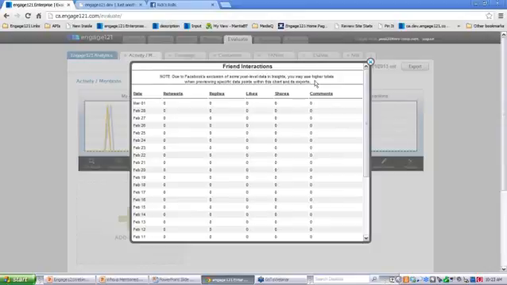So the friend interactions chart, I haven't been sending any posts out through this account, so I don't have any interactions that have been happening with them. But if I was, I would see actual retweets of my posts, replies to my posts, likes, shares, and comments on my posts. But again, those are posts that are being sent through Engage121. So when you send an outbound post, we're going to log that for tracking these more advanced metrics for you. But the friend interaction chart hasn't changed at all. That's still the same way that it has been for a couple months now.